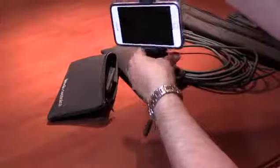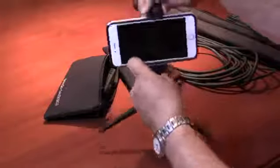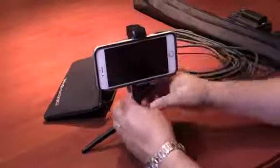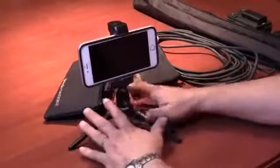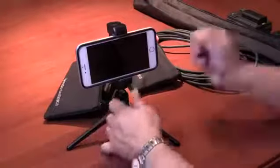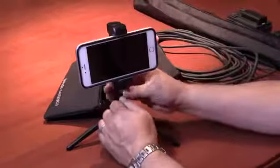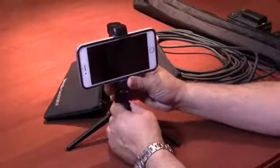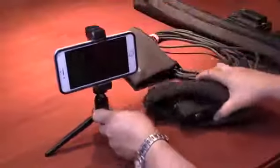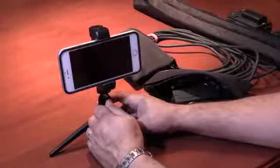So go ahead and we'll just add this to here. And then we can position the phone and the camera any way we want to. So this is really nice, I was really impressed with the Oben, I believe that's how you pronounce it, TT100. They do make a model that has an extended riser for a few more dollars. It's not very expensive, I think about $40 for that model. But this is fine in terms of mounting it.